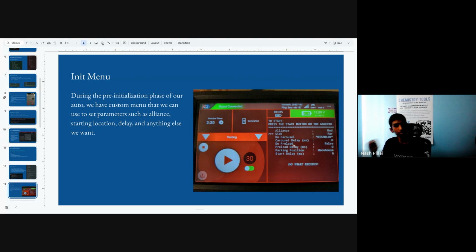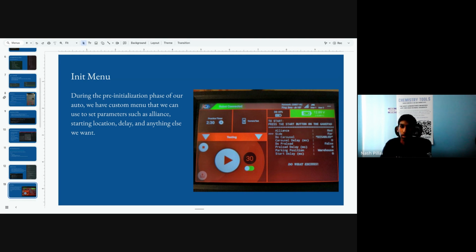Our menu system supports numbers. So you can have a number of milliseconds that you want your starting delay to be, so you don't crash into the other robot. You can set a minimum, a maximum, and then a step value. By default, the step is going to be 1, but for milliseconds, you want that to be like 250, so that'd be a quarter second. That's I think a good amount of resolution that you can have. You can also set no minimum and no maximum if you want it to be like that.